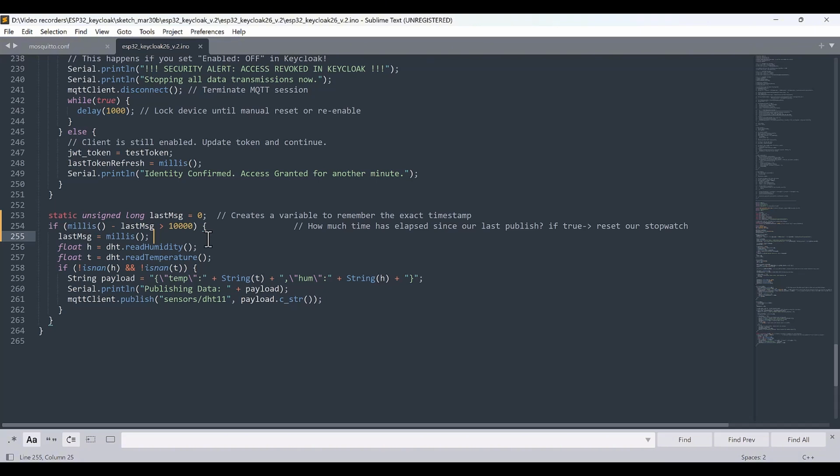You can customize this interval based on your idea. Here it will check how much time has passed, and if everything is correct, then it will reset the stopwatch, the last message. Here we have some data such as temperature and humidity. It will push to the MQTT, and this is the format of the data.